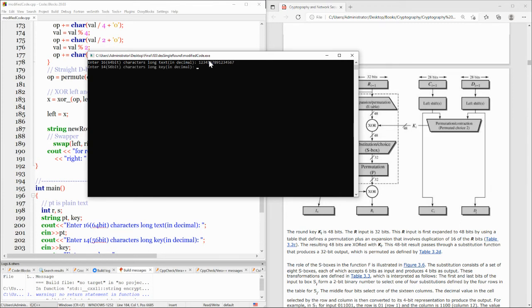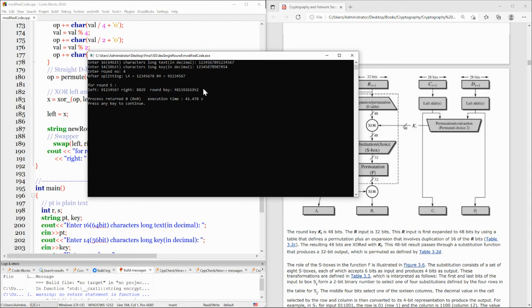So this is 16 characters, and this has to be 14 characters. And I have to enter the round number because of the left shifted operations. So let's say the round number is 4.